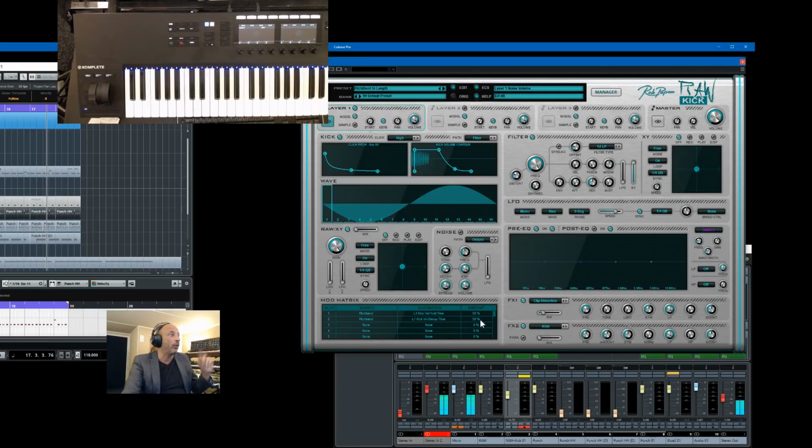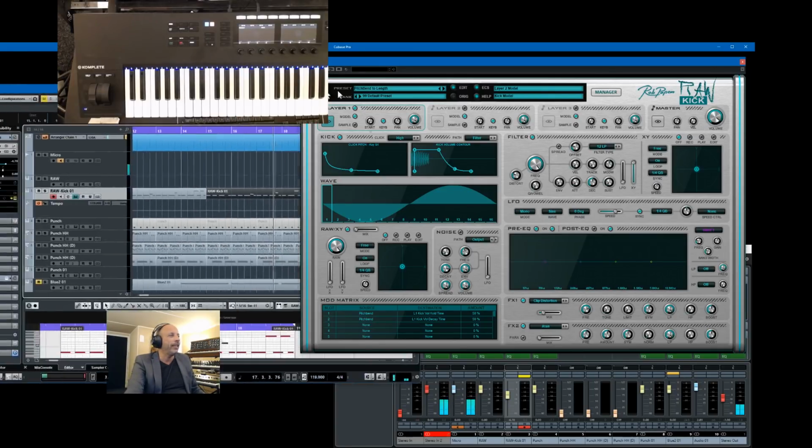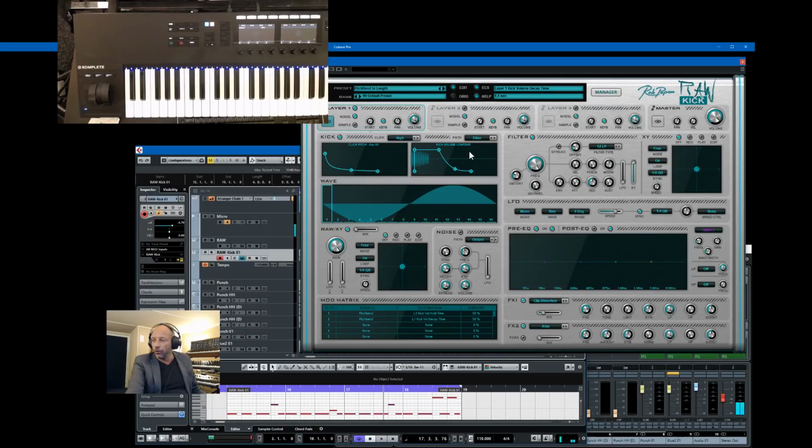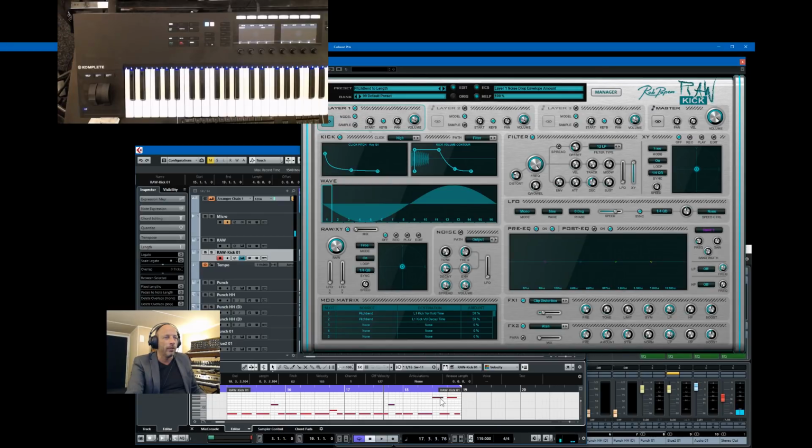So more moving sound. And what you hear also in this groove is that it's tuned. When I show the sequence, you can see I play a few different notes in the second part. Okay, very high.